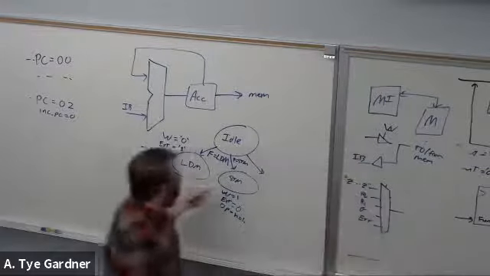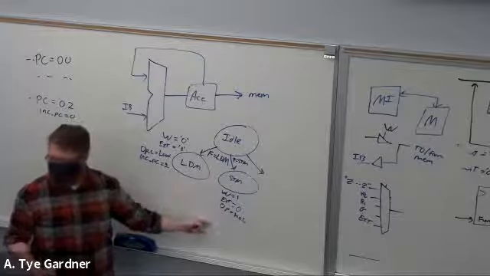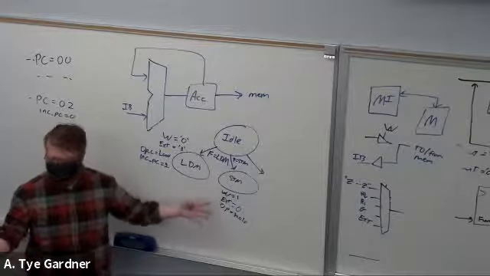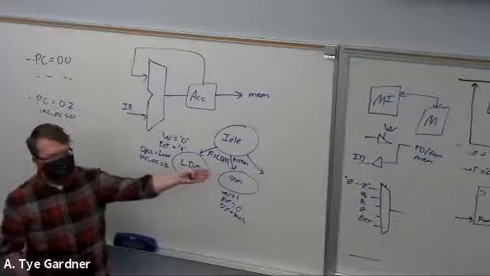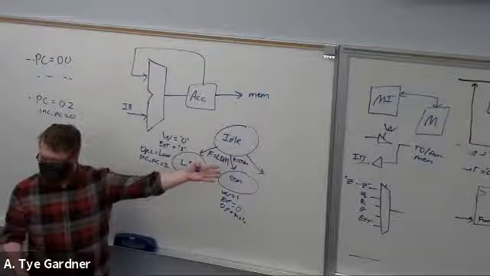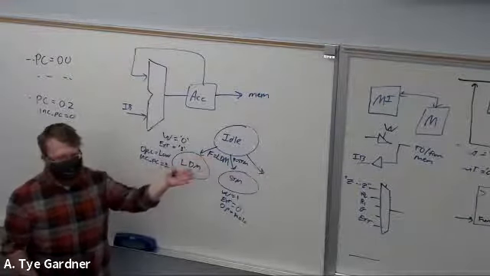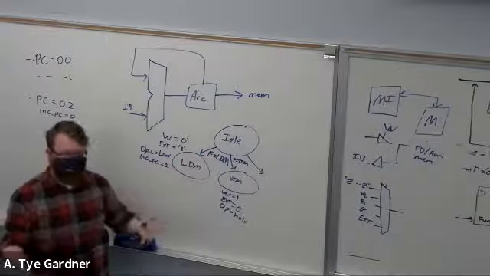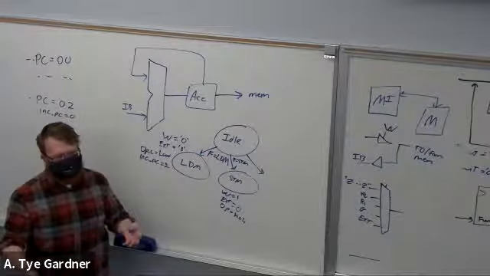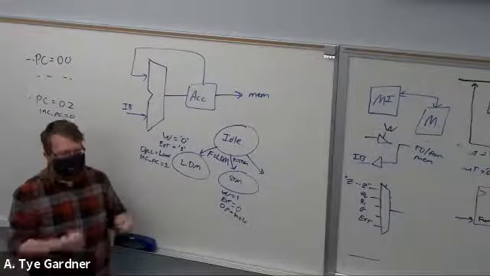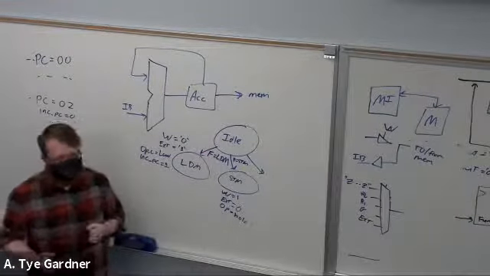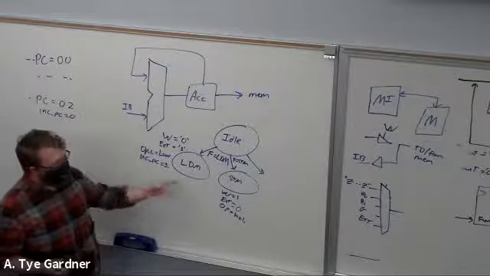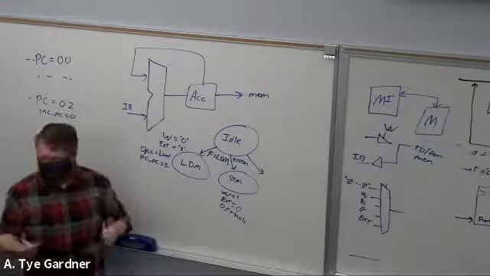So this is the general idea. We're going to go to these states and assert these relevant signals so that it accomplishes the goal. In order to be able to design that, you need to understand, how does this work? What are those commands that we're trying to give to accomplish add? What happens if I say function add or function load, store to memory, right? What do those mean as far as those control signals go? Figure that out, create a state to do it, you're good to go.